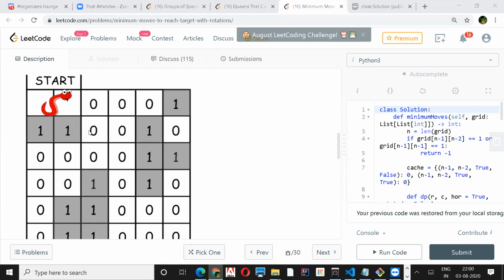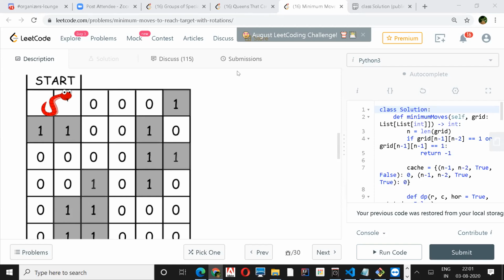So what is clockwise and anti-clockwise? He can go clockwise only when he is in a horizontal position, and if he's in a vertical position, he can go anti-clockwise. Whenever he wants to go clockwise or anti-clockwise, the other cell which he is traversing through should also be 0. And if it is 1, he cannot go. So in vertical, you can't make anti-clockwise.